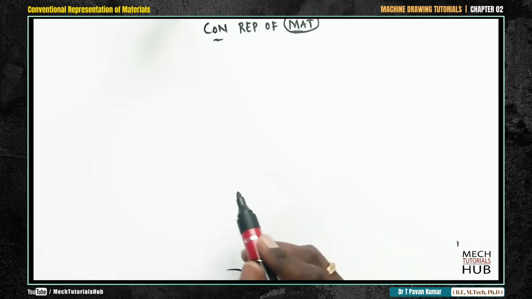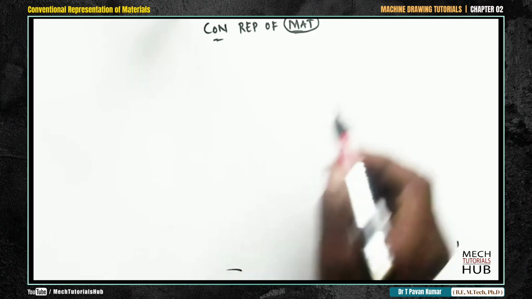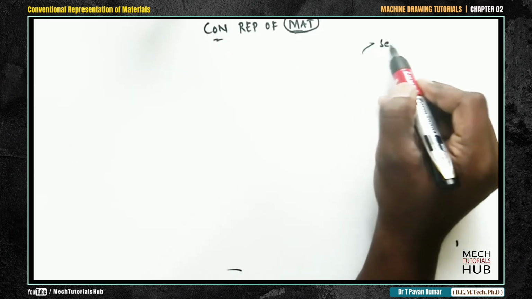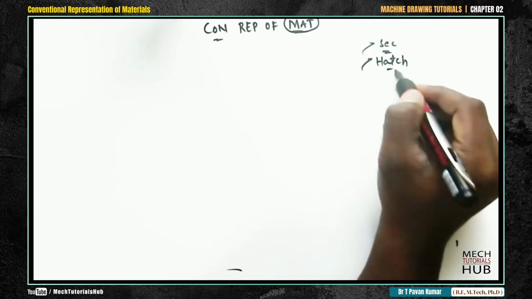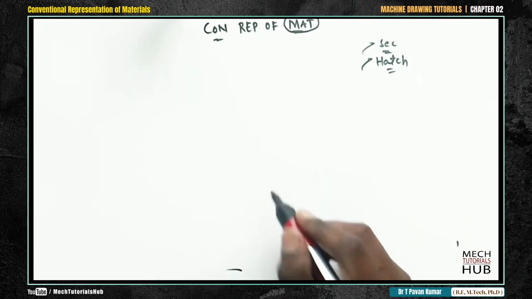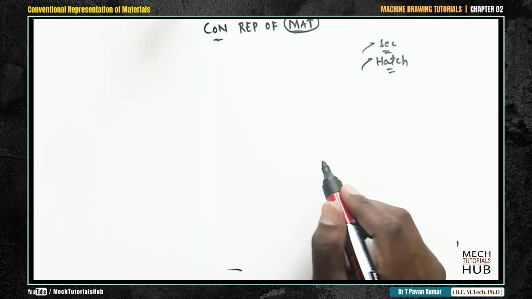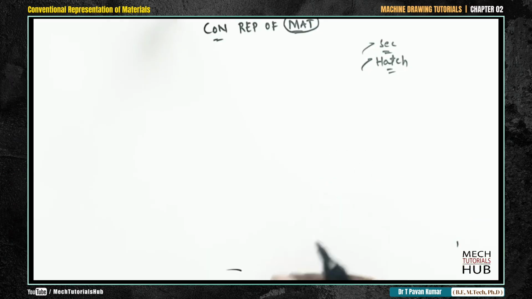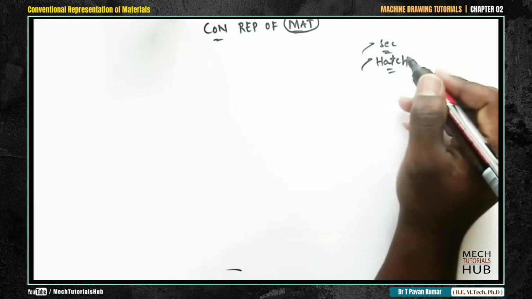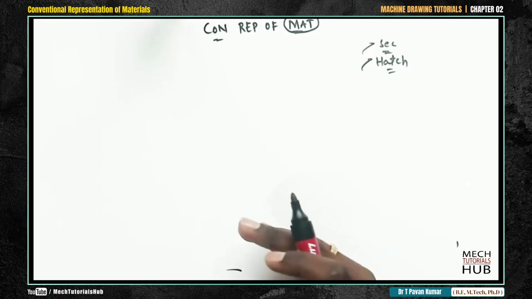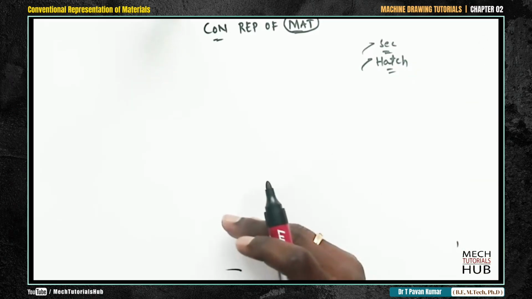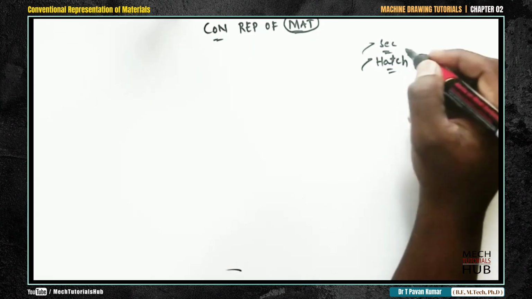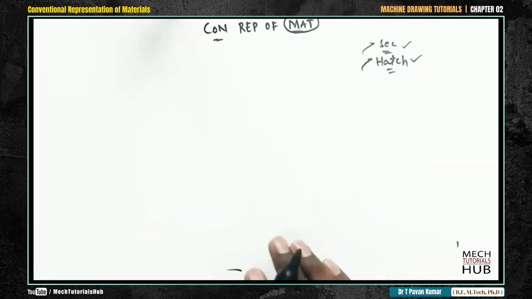Okay, I'll repeat some points related to the last lecture. We discussed sectioning and hatching. Try to remember these two points. Why do we do sectioning, and what does sectioning actually mean? Sectioning is nothing but cutting the part into two. Sectioning could be full sectioning or half sectioning. And hatching: after sectioning you need to show the cut portion with the help of parallel lines. It is not parallel all the time; it all depends on the material. You need to remember these two points throughout your machine drawing subject.